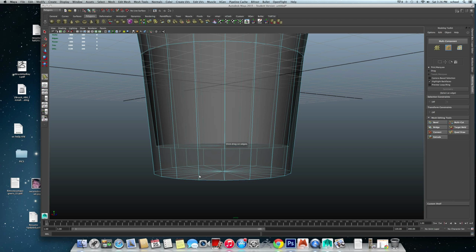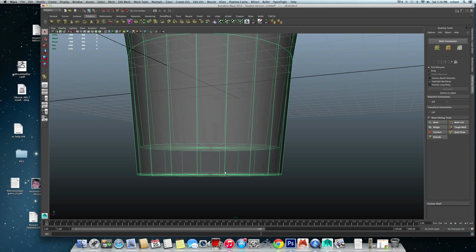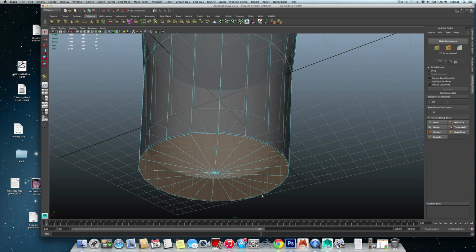So the reason I do this, putting these edge loops around like here, is so my edges won't cave in on me whenever I go to smooth this. And again, to do this on the bottom, what I'm going to do is make a selection here that includes all of the bottom, and then I'm going to extrude in so I can get a slight loop there. It's just another way to add an edge loop.